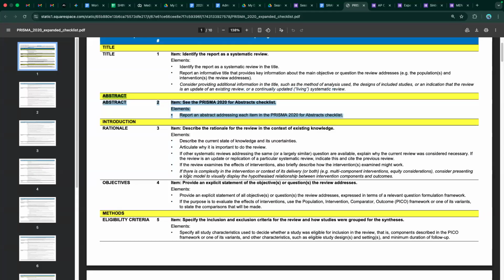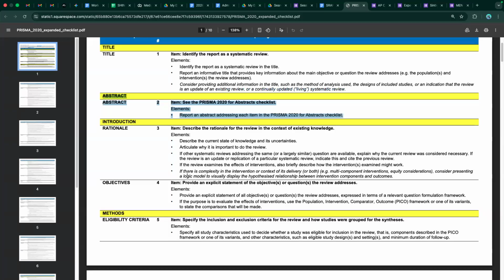If the review is an update or replication of a particular systematic review, indicate this and cite the previous review. If the review examines the effect of interventions, also briefly describe how the interventions examined might work.